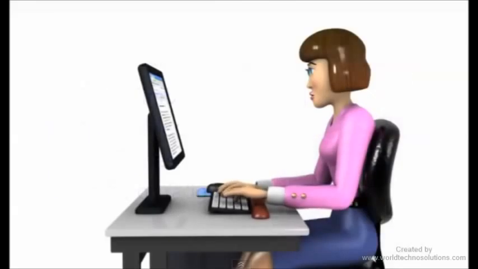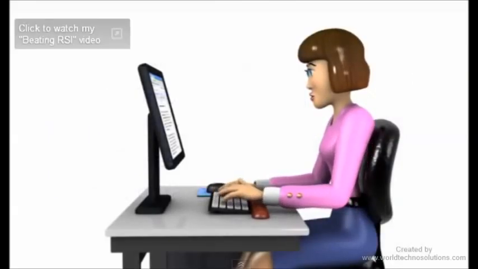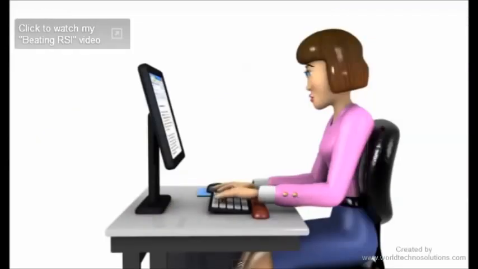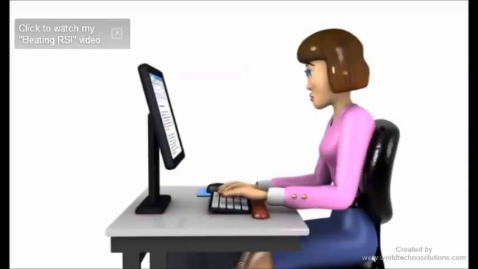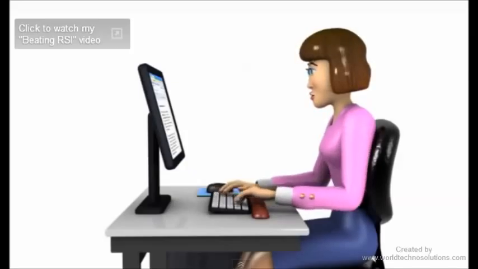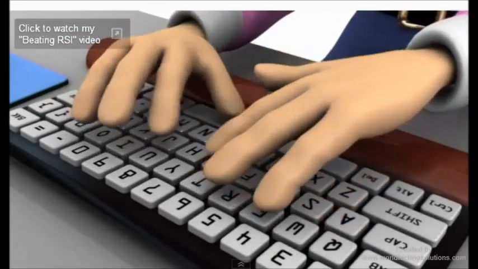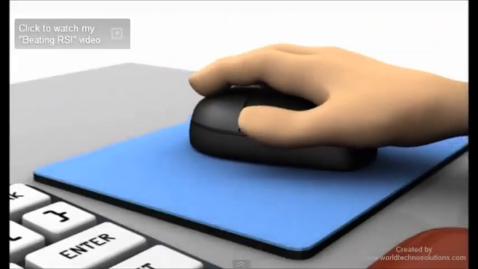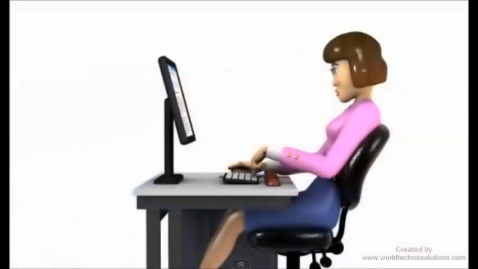Upper limb disorders, such as repetitive strain injuries, or RSI, may affect the fingers, hands, arms, or shoulders, and can result in mild aches and pains through to chronic tissue or muscular complaints. Such health problems can result from prolonged high-speed typing or the intensive use of a mouse. They can also arise from a poor working posture.